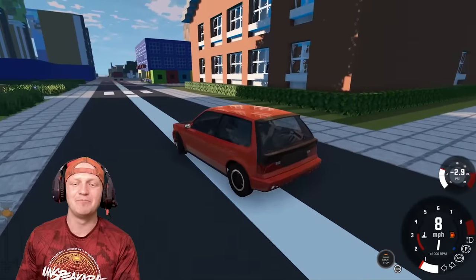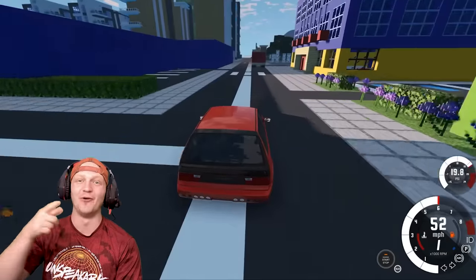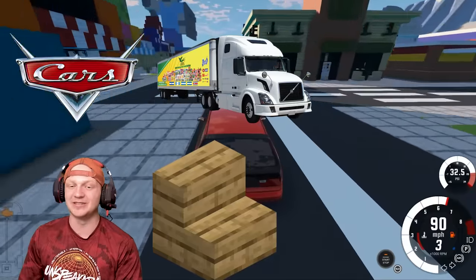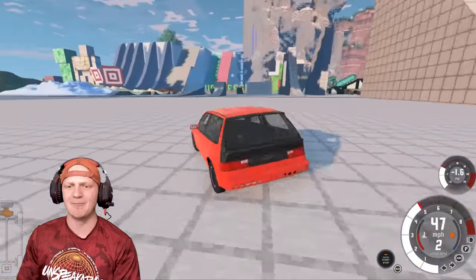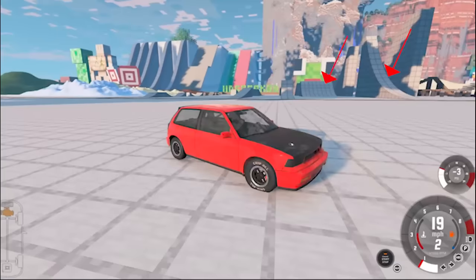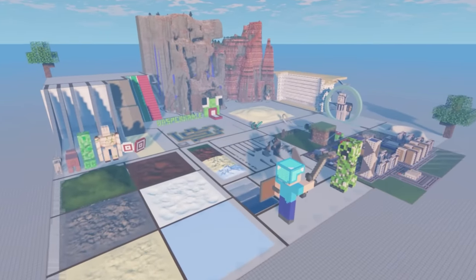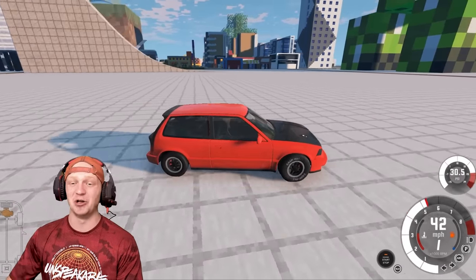This is actually Beam, and we built a very custom Minecraft world for today's video. That's right, guys. We're gonna throw cars, 18-wheelers down staircases at zombies, and of course, maybe some massive ramps. We've been working on this custom map for months now, and it is finally done for today's video. Let's go ahead and drive around and just take a look at the map.